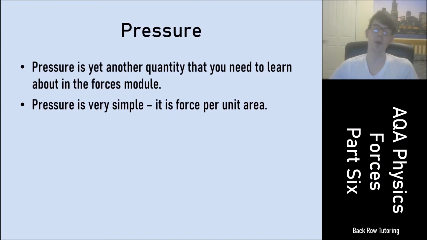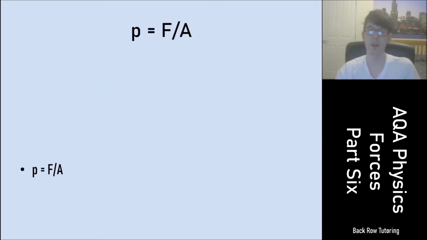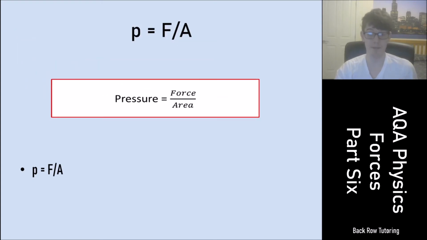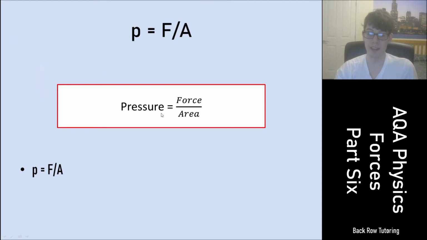Okay, next we're going to have a look at pressure. Pressure is yet another quantity that you need to learn about in the forces module. Pressure is very simple. It is force per unit area. So, pressure is as simple as that. It's just force divided by area. Where pressure is given in the unit pascals, force is given in newtons, and area is given in meters squared.